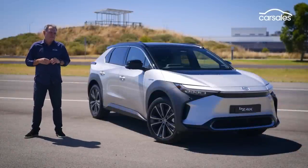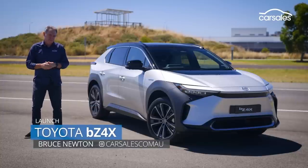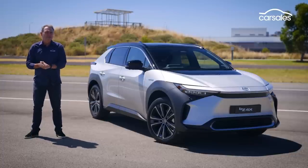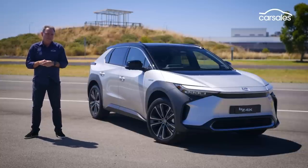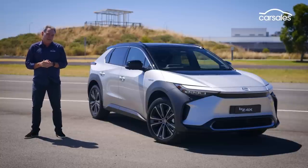When it comes to battery electric vehicles, there's no doubt Toyota's got plenty of flack for its lack of enthusiasm. Here's proof Australia's dominant new car sales player is determined to catch up. It's called the BZ4X, and we've come here to Toyota's Melbourne test ground to drive it. Let's give it a whirl.